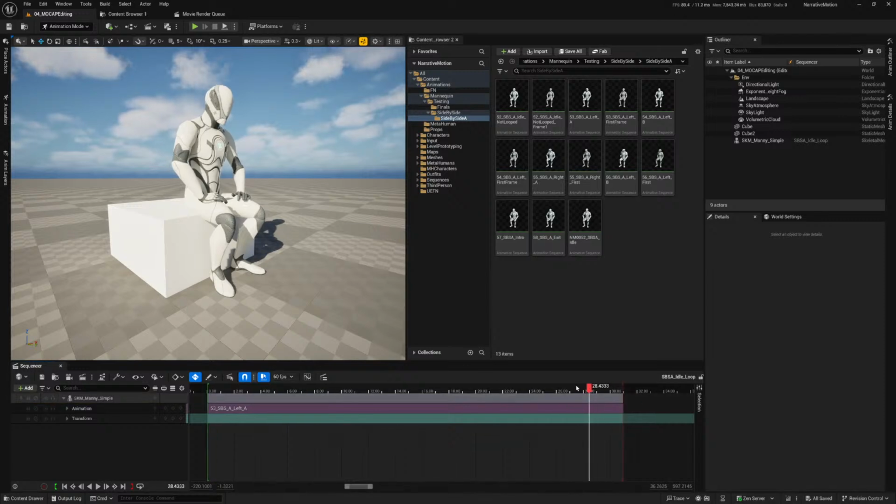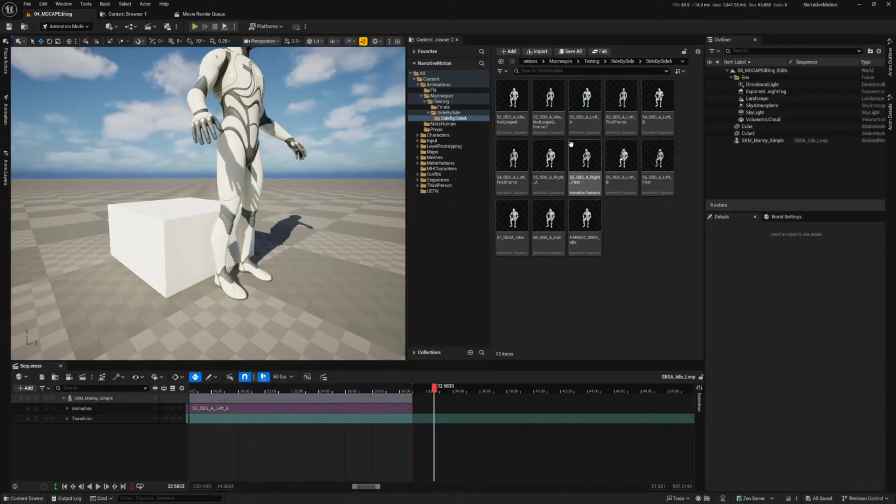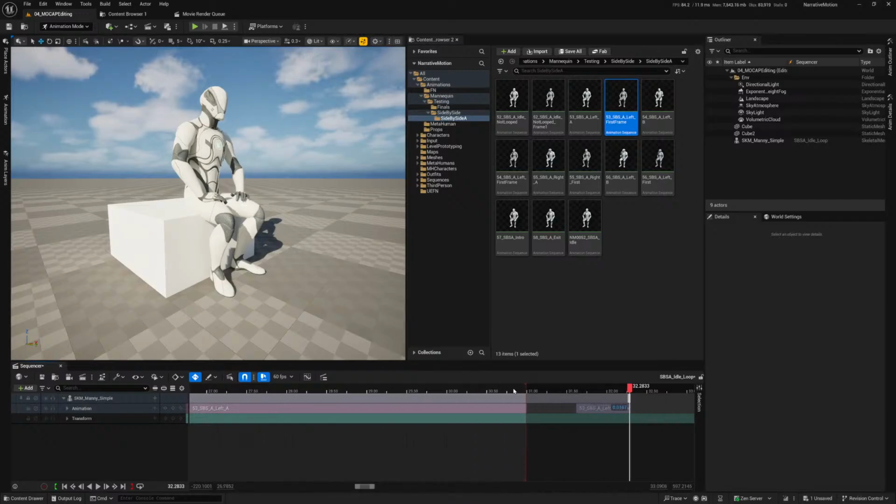Now we're in a 60 frames per second timeline. That does matter. I forget if you set the frame rate in Maya on the timeline. I'm pretty sure you do. It's been a minute. Now I should be able to just drag this in. We're on 53. I should be able to just drag this in here. So it's like a tiny little frame. Yeah, that saves time a little bit, kind of. So it doesn't matter how much is at the end. It matters how much we blend in.